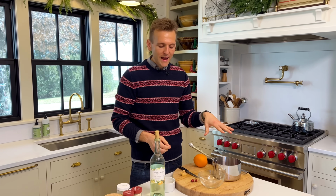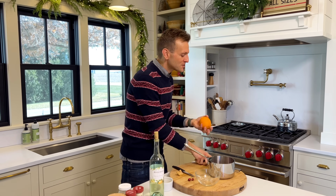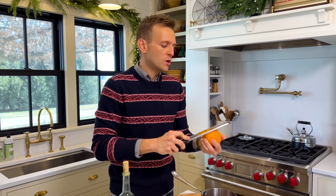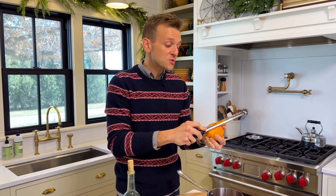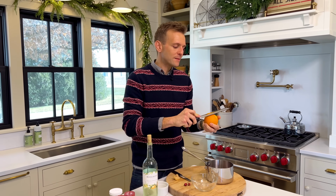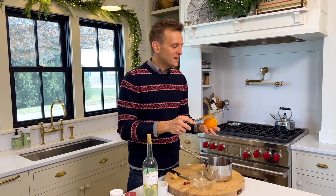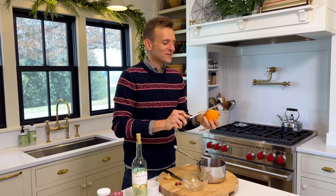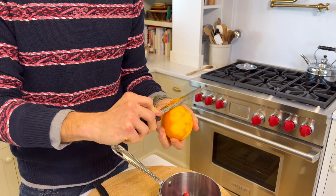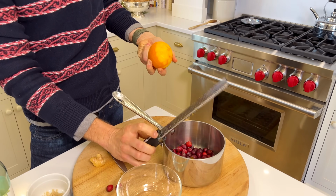Now, to that, we're gonna add very simple ingredients, but they each matter, so don't think they don't. So to start, we're gonna do some orange zest. Now, orange and cranberry, if it's a baked good, no matter what it is, orange really brings out those cranberry notes. Cranberries on their own can be pretty tart, so you want things that bring out their flavor and complement it, but aren't too much. So that's why we're gonna add some orange zest. And I love how the zest has those essential oils, so you just wanna take off just the top and leave that white and then just knock it right in there.